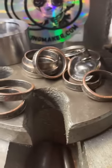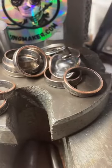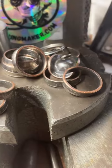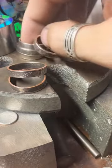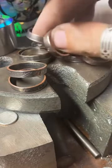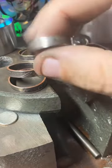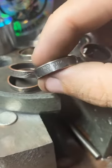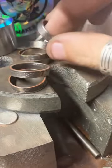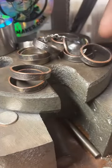It's a decent amount of rings here. Really pleased with how these came out. Most of these, let's say five of these were from yesterday's live, and then the rest of these are from today's. But still, pretty good. Got a lot of work done. Definitely got some mail to send out.